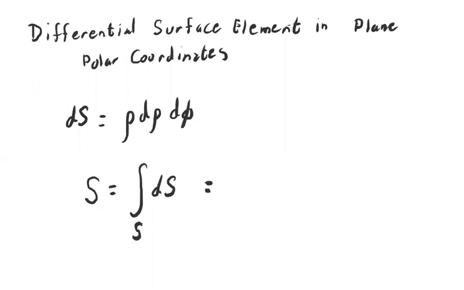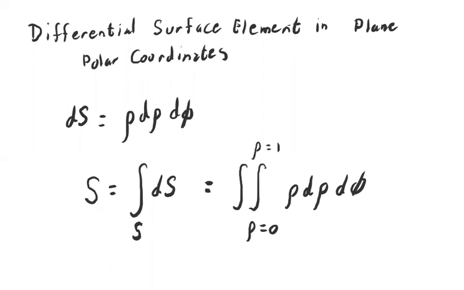This is a surface integral. It's not an ordinary integral. It has two variables, but it's easy to see what it is. Namely, I have to integrate over rho. Rho is going to go from 0, the center of the circle, to the radius of the circle, which we call r. And phi starts at 0, goes in a counterclockwise direction, and traverses a distance of 2 pi radians. And so that's the integral I have to evaluate.